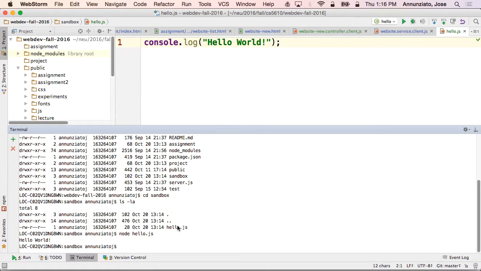So the only thing that Node is, is an interpreter that can take as an argument a JavaScript file and run it at the command line. That's all it is. There's nothing special about it. What really makes this platform powerful is, like any other platform, all platforms are very boring. Java, .NET, they're all boring. They don't have anything interesting until you consider all the libraries and all the community around that particular platform.